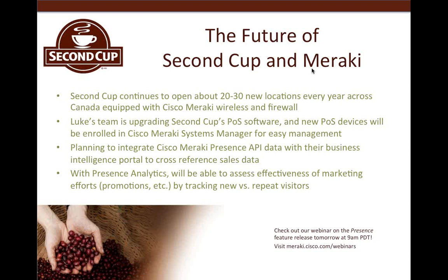So for instance, you can see the Meraki portal will keep track of how many new devices it sees versus how many it recognizes. Say we run a national radio advertising campaign, we could quickly see whether, week over week, the number of new devices seen in the Meraki portal has increased. With that, we can judge whether our marketing promotions are working better than we could with just sales. Because with just sales data, it could just be a bad year or the weather's different. So we find a lot of factors there. There are. So we found that that is another source of big data that is really going to help us.